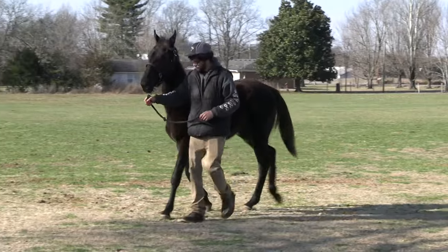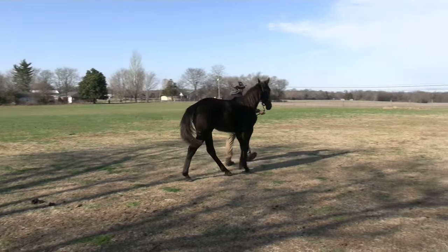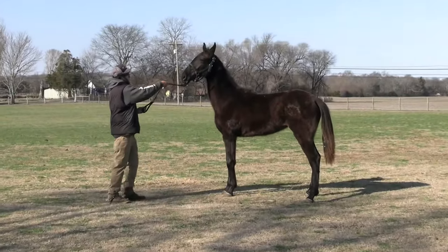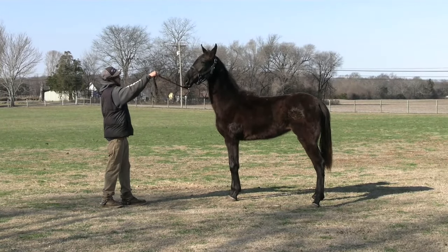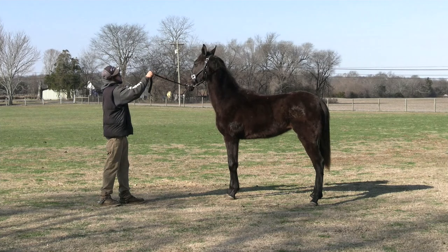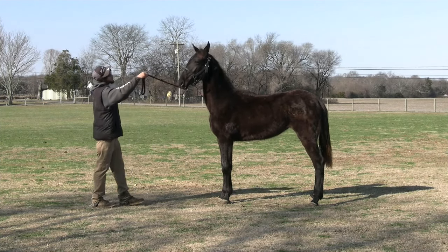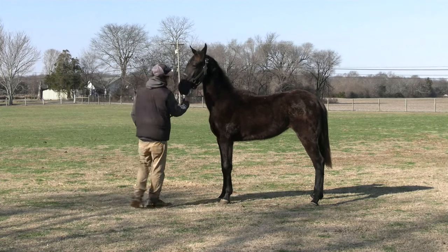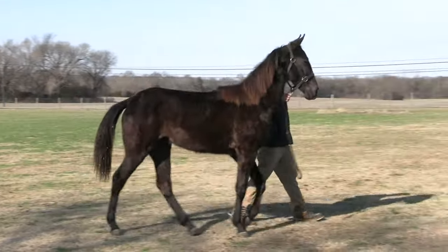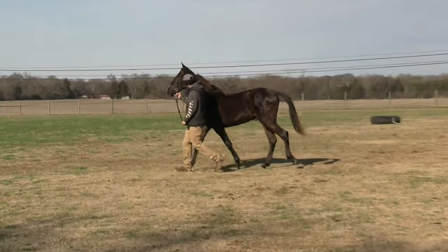On these colts like this, I know everybody got their niche. I got my thing that I kind of look for when they're leading, and everybody that deals with colts got their own little thing. Is there a certain type of way that you like for one to move? When I walk in to look at that colt, if I come to your place to buy a colt, first thing I'm going to look at is does he have something that catches my eye? Has he got the it factor? Is he necked up? Is he mounted up? I worry about how he moves more when I throw that saddle on him. When I look at him, I got to go, man, I like that dude. I look at that neck, his presence. And when you're leading him around like this, you don't see him over-stride and all that, and that's fine.